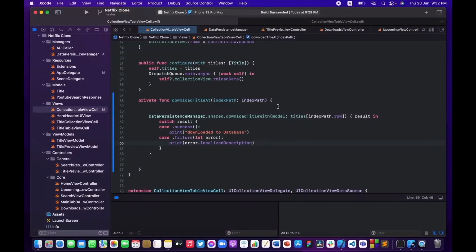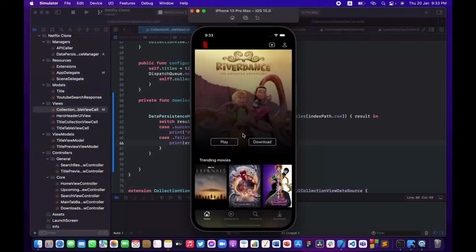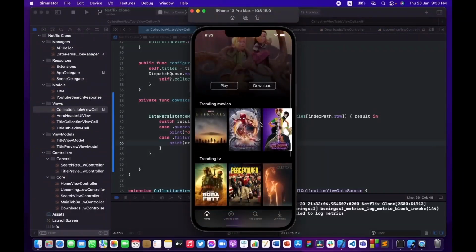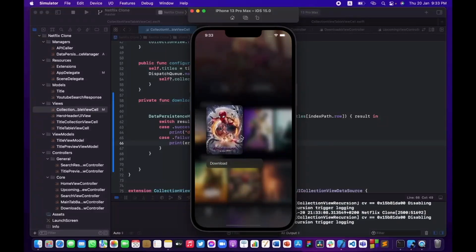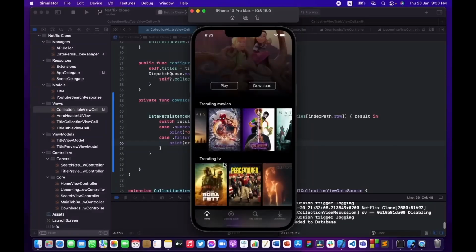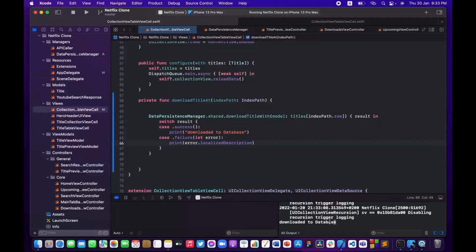So let me build the project right here, and let me say, well, we want to download Spider-Man. Long tap on Spider-Man, press download, and as you can see here, downloaded to database.